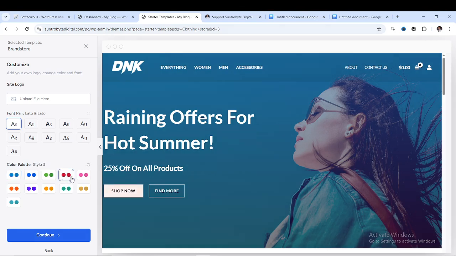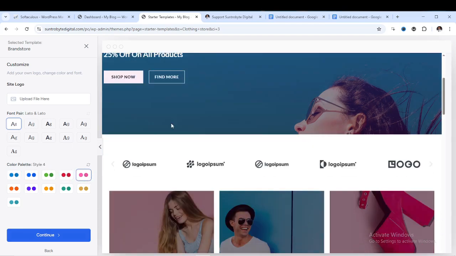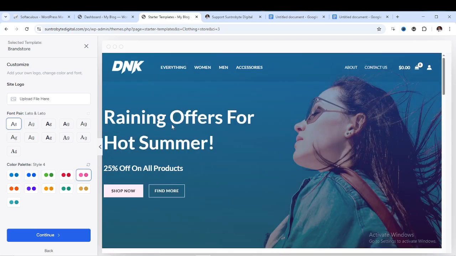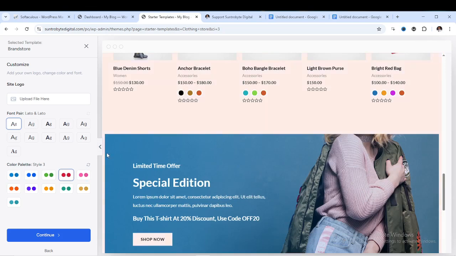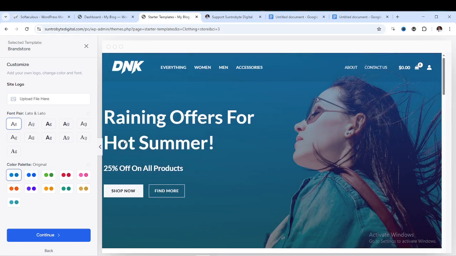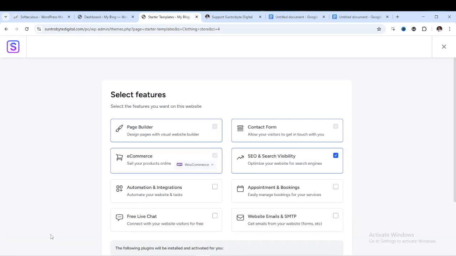Maybe this is your color, you choose this particular color as your default color. You can see that as I'm choosing it, it is changing the background color over here. Once you are done choosing your default color, you click on continue.